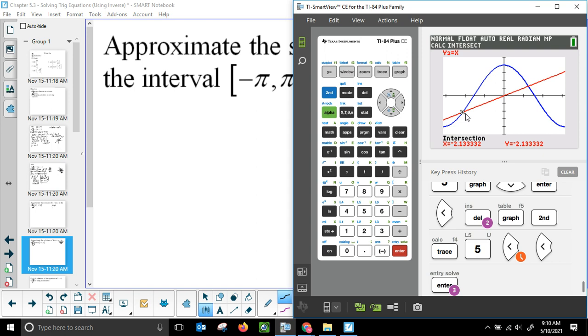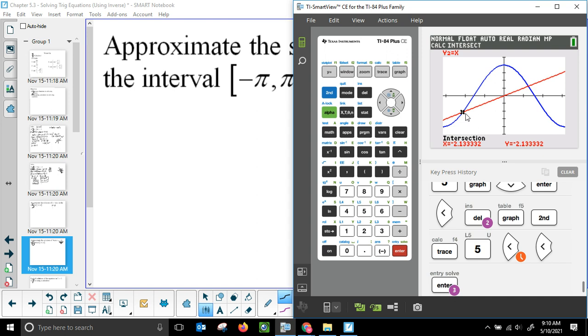No, it totally depends on how high and low your sine curve goes, right? Because it was 4 cosine of x, that means our amplitude was 4. And since our baseline was still 0, like it wasn't shifted up or down, then we know from 0, up 4 is 4, down 4 is negative 4. I did just an extra one so that I'd be sure to see the whole thing. Like instead of going from negative 4 to 4, I went negative 5 to 5, just so I'd be sure to see it all.